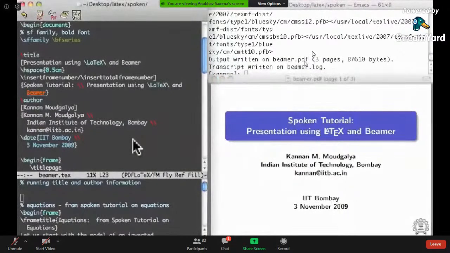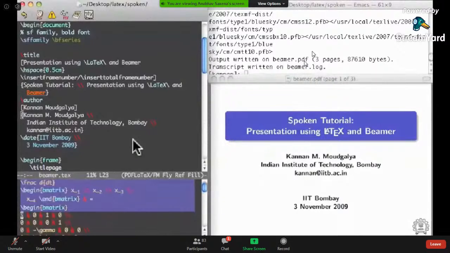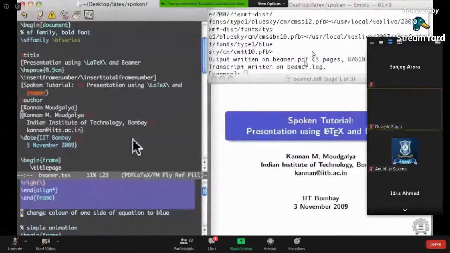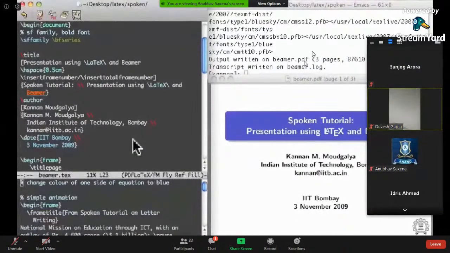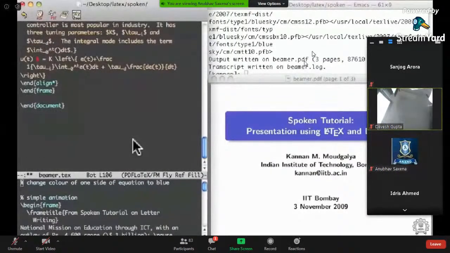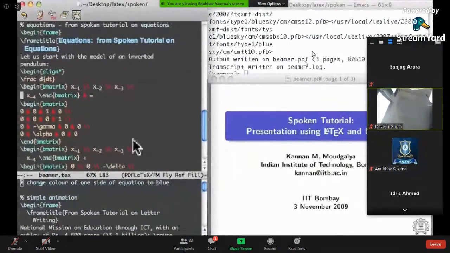All right. Let's go to the next topic. This is including equations. Okay. So the whole thing is in the form of a frame, a complete frame. What I will do is I'll cut the whole thing, come back here, go to the bottom of this document, save it. So I have created a new slide. Let's see what this looks like. Okay. So this is where the frame starts.